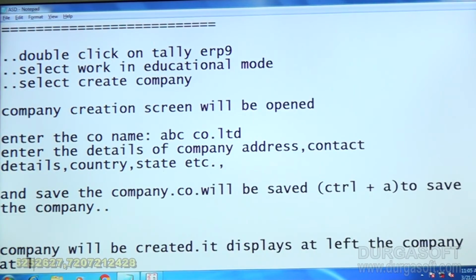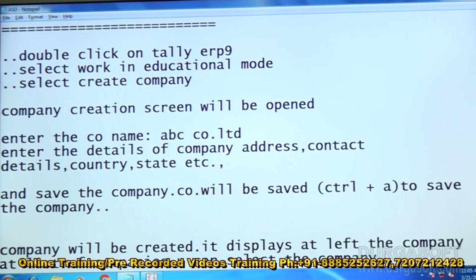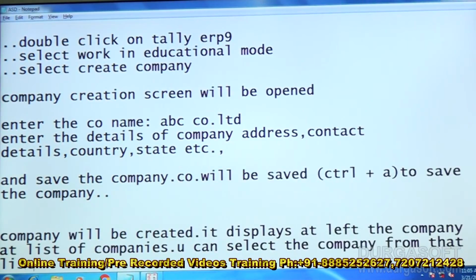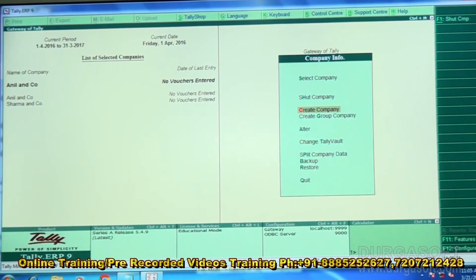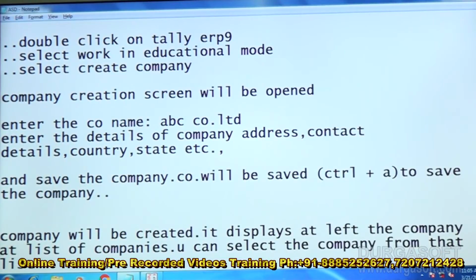So you can select the company from that list. Which company you have opened will be in dark. Just observe these points.